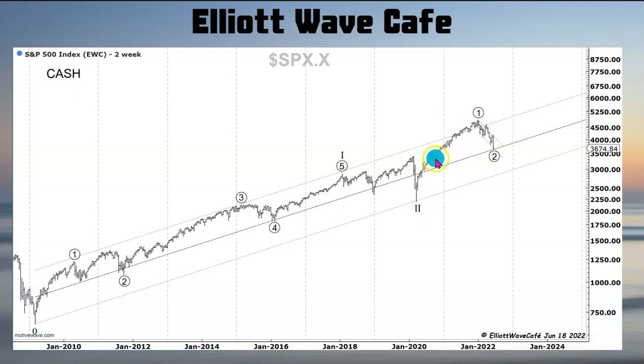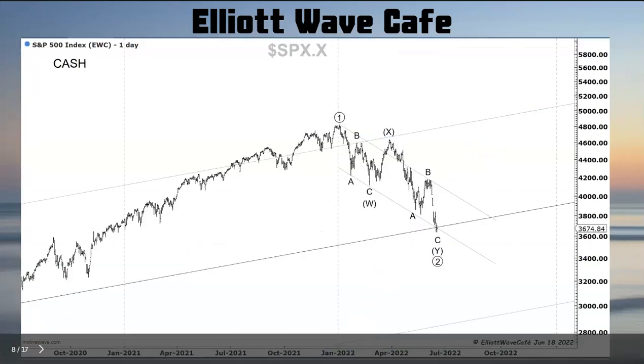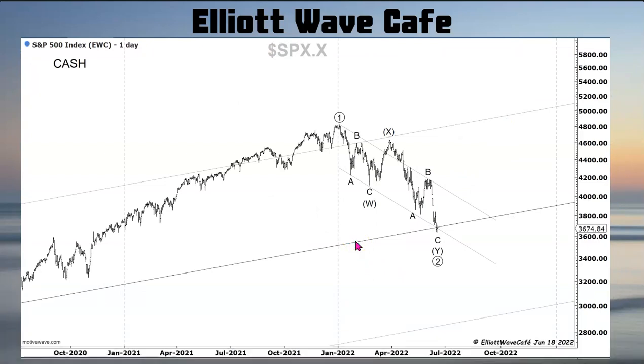You have the larger decline that was back in here, this correction. This is much, much larger, and it has to be considered as a different sequence. So possibly, a second wave of a wave one, of a much larger, let's say, third wave cycle in here. So you're familiar with this because I've talked about these counts in the daily videos that I do for YouTube every once in a while.